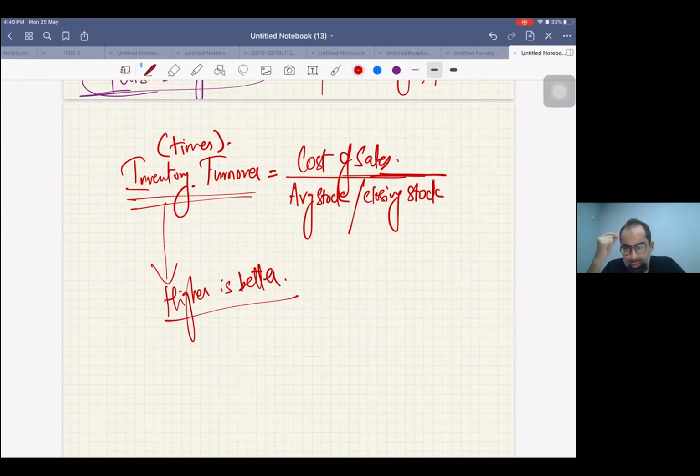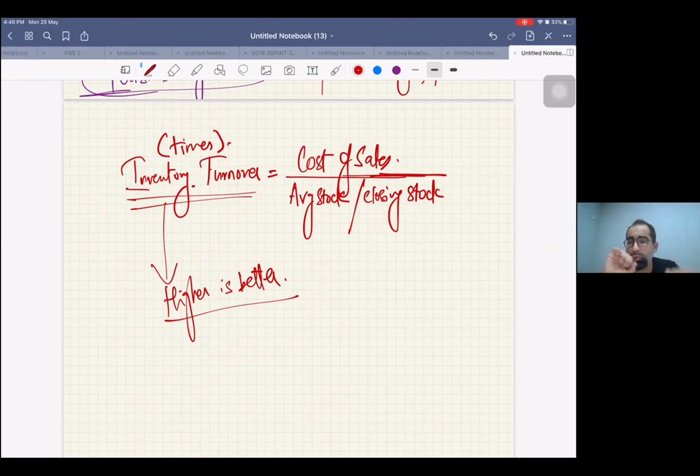One more thing, just a thought. Sometimes it happens that you have high inventory days. That means your stock is not going fast, your stock is not selling with speed. So there is a pile of closing stock at the year end, and your current assets will be higher in that case. So you connect this ratio with liquidity ratio as well.